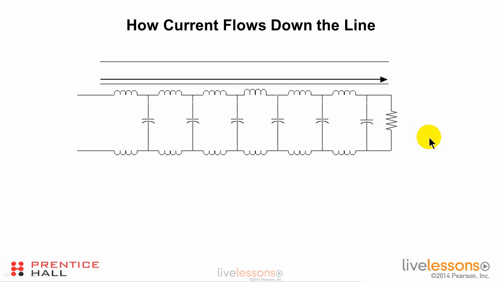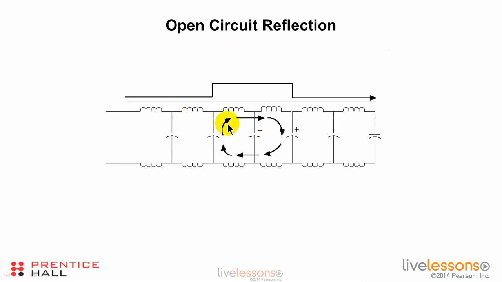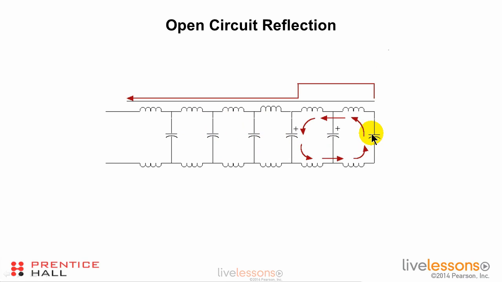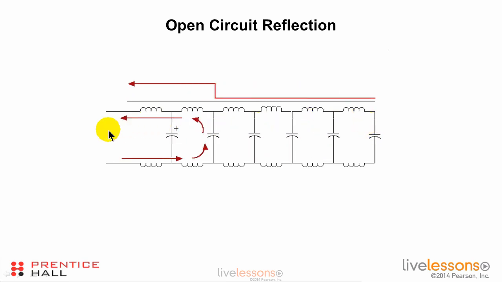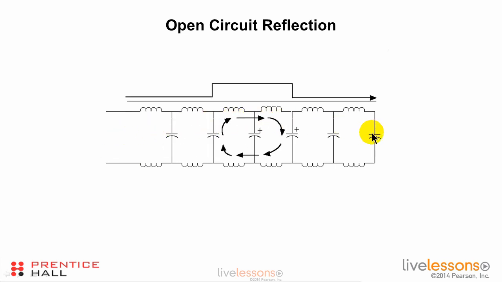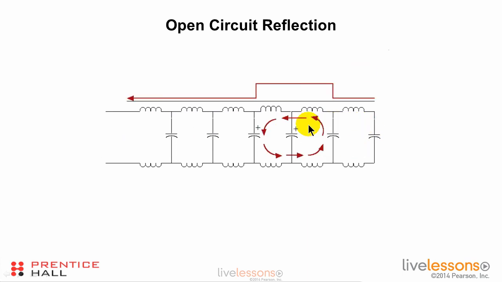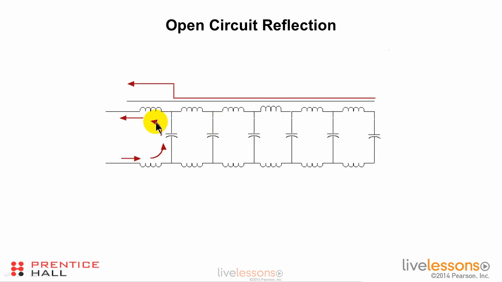Now, contrast that with what happens if we have an open circuit. We have the same signal coming down here, but at the end, we kind of hit this capacitor. There's no place else to go. We overcharge that capacitor and then send the energy right back up the line again. So the signal propagates down the line, hits the end of the line, builds up and forces its way back again. It's 100% reflection with an open circuit like this, and it's positive in sign.